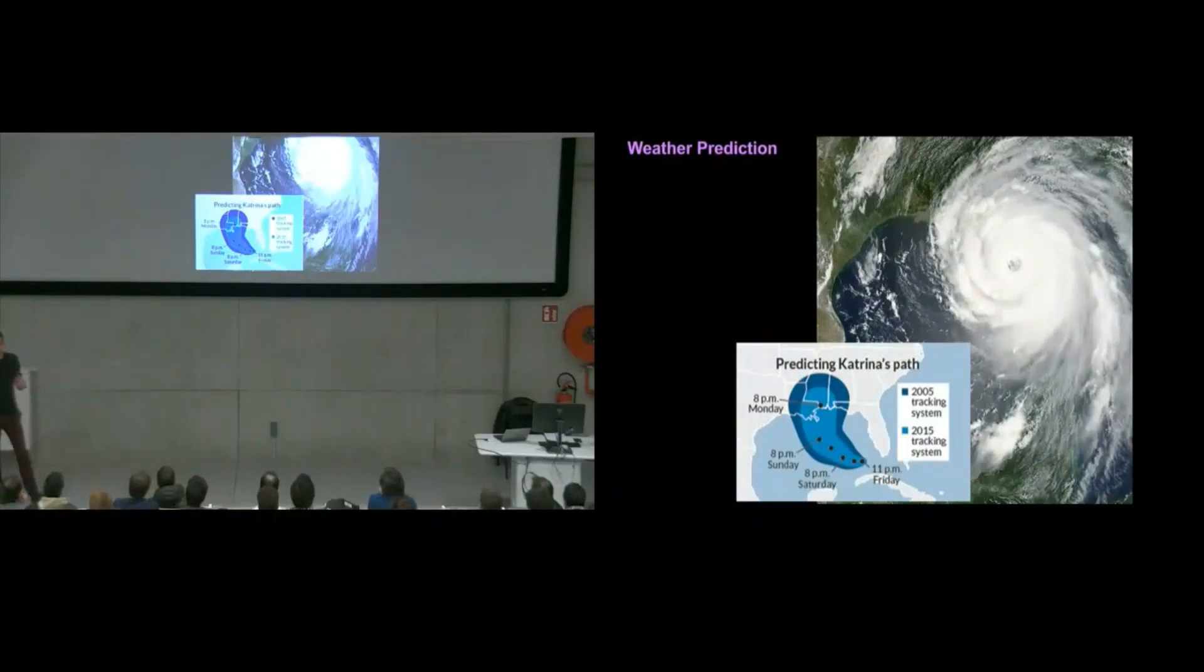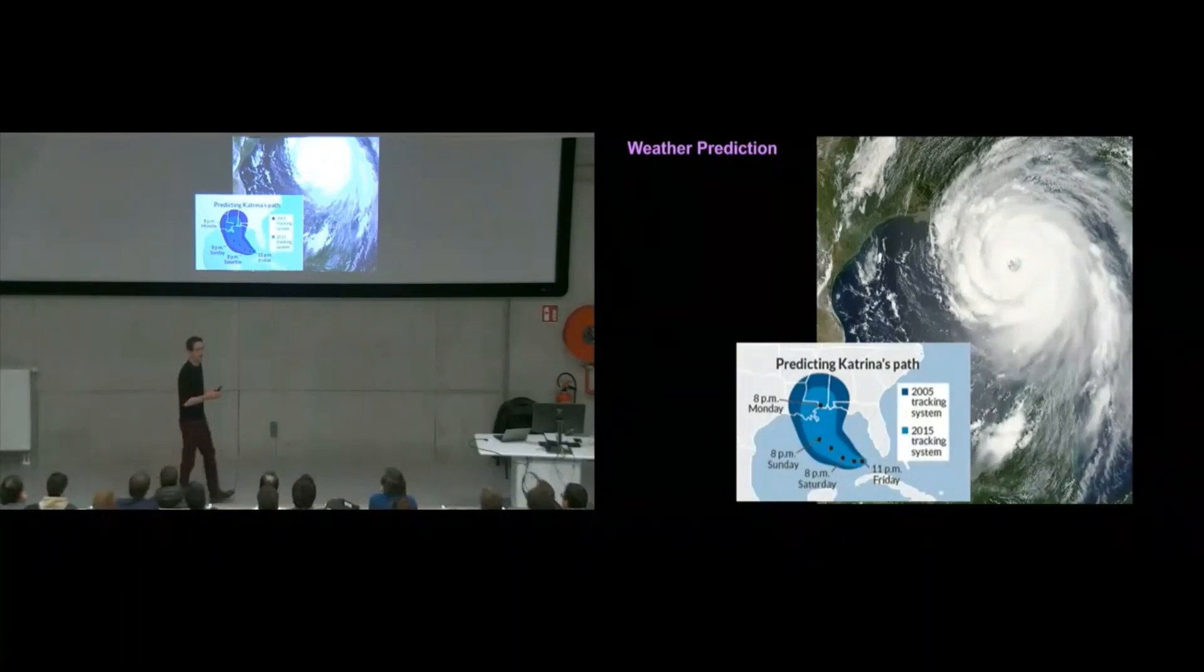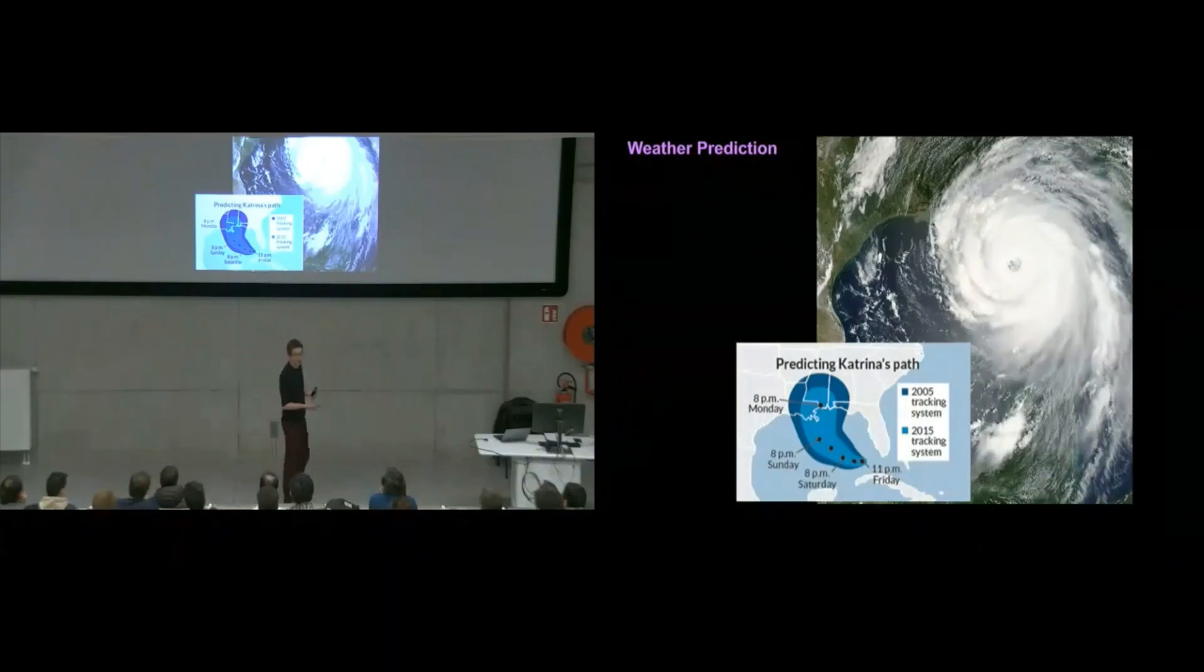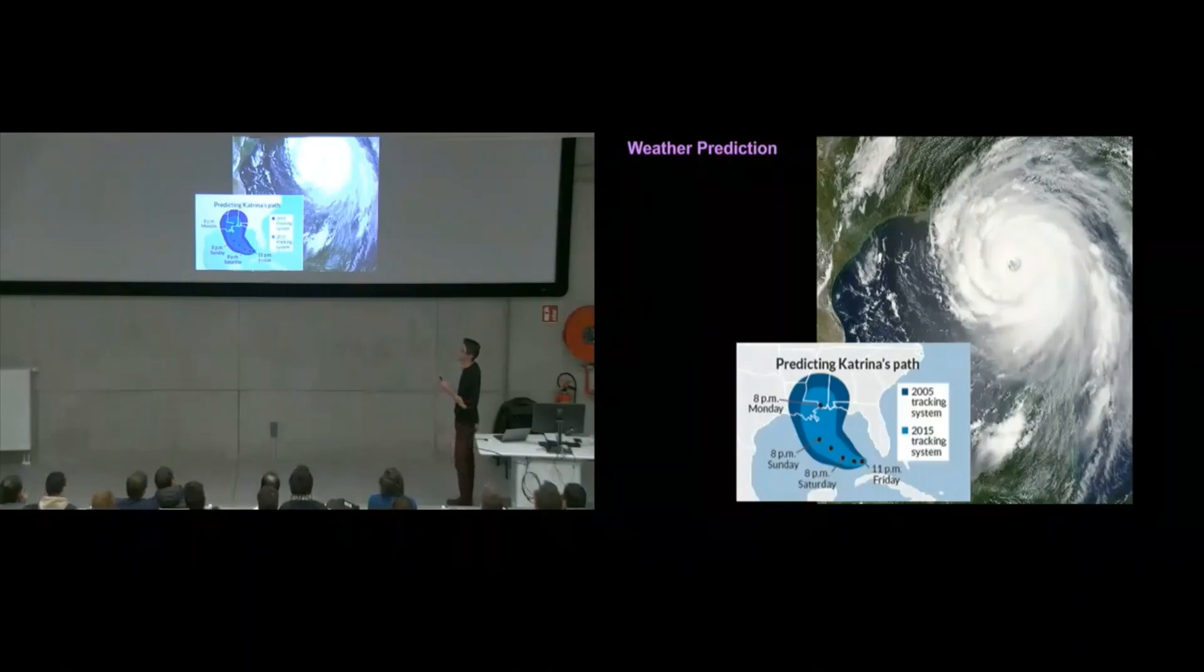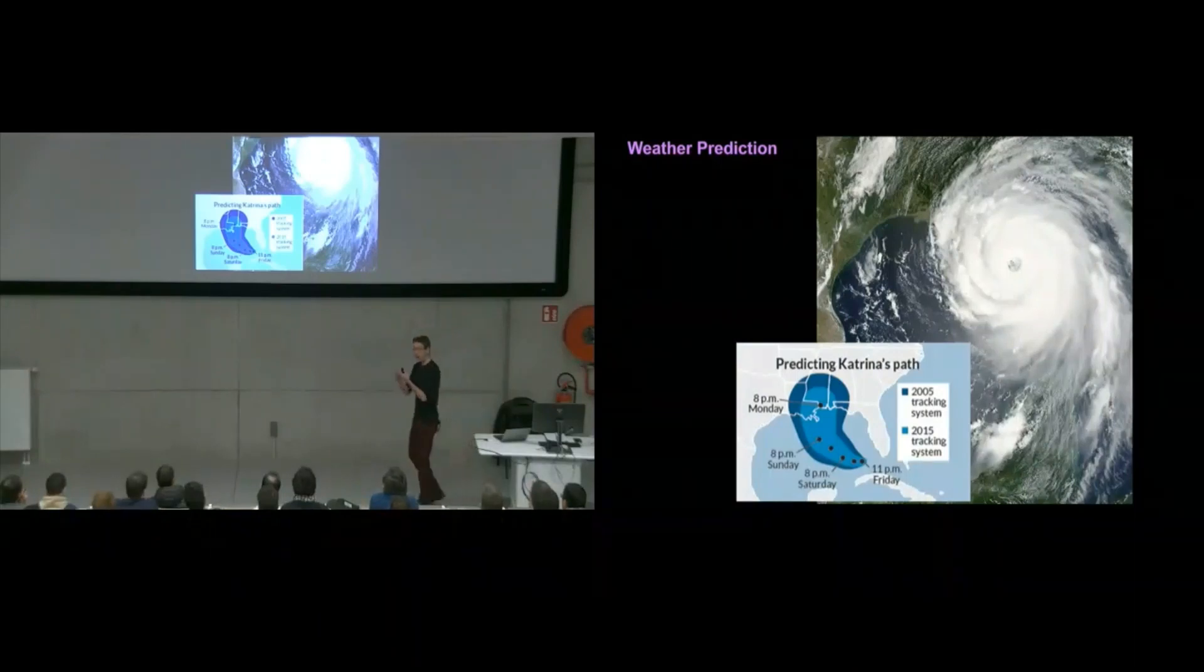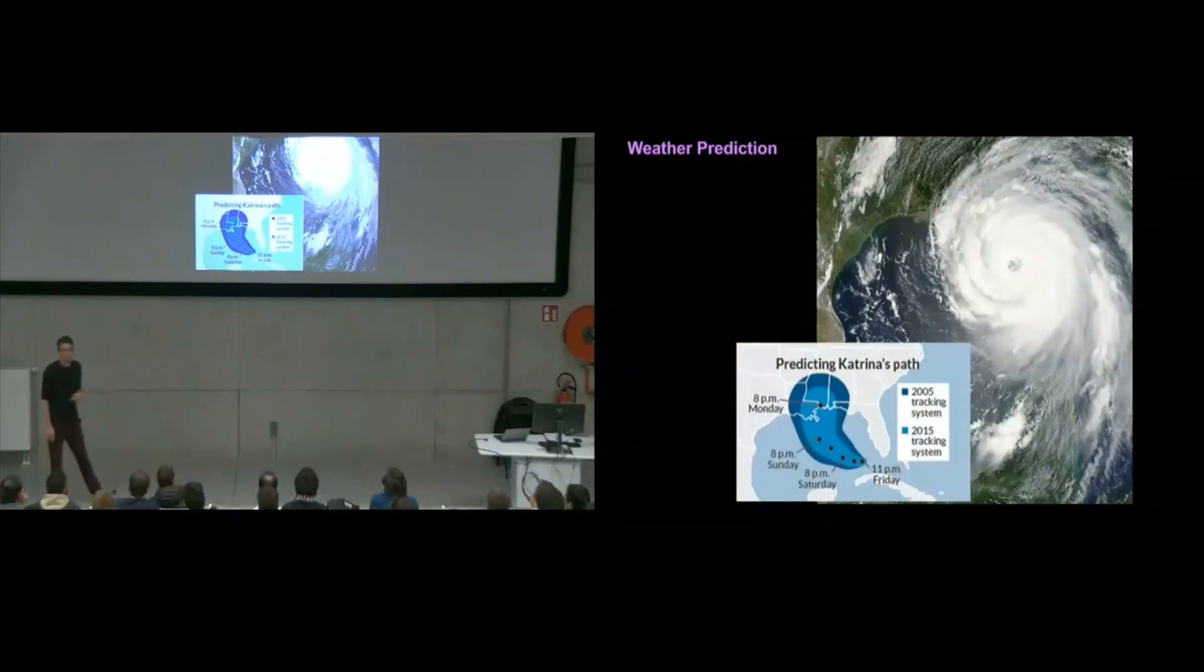But there are some things that are fundamentally difficult. So we live in the world of uncertainty and chaos and dynamics. Yesterday we talked about how non-linearity can give rise to this sensitive dependence on initial conditions. It is very difficult to predict where a hurricane is going to go. So with models, with machine learning, from the data we have, there's only so much information, and the uncertainty you have amplifies in time. So there are fundamental limits to what information you can extract from your data.